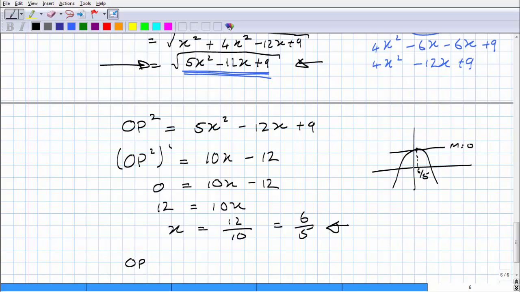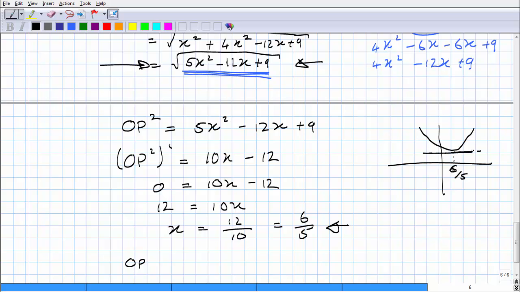this is actually a happy face, not a sad face. Maybe I should actually just redraw it as a happy face. It's actually +9, so let's just draw the whole thing correctly. And they're saying, well, there's our minimum. It's shifted. So there's our minimum value, and that value is at 6 over 5.